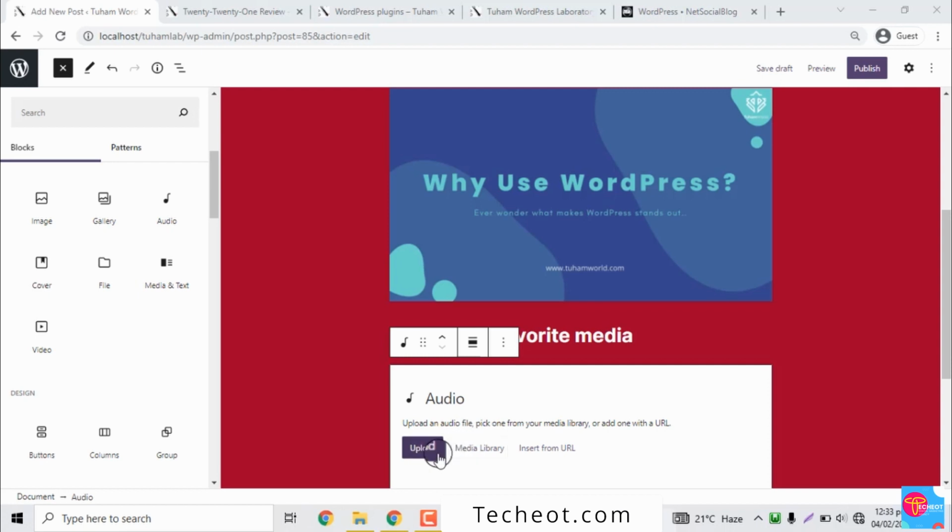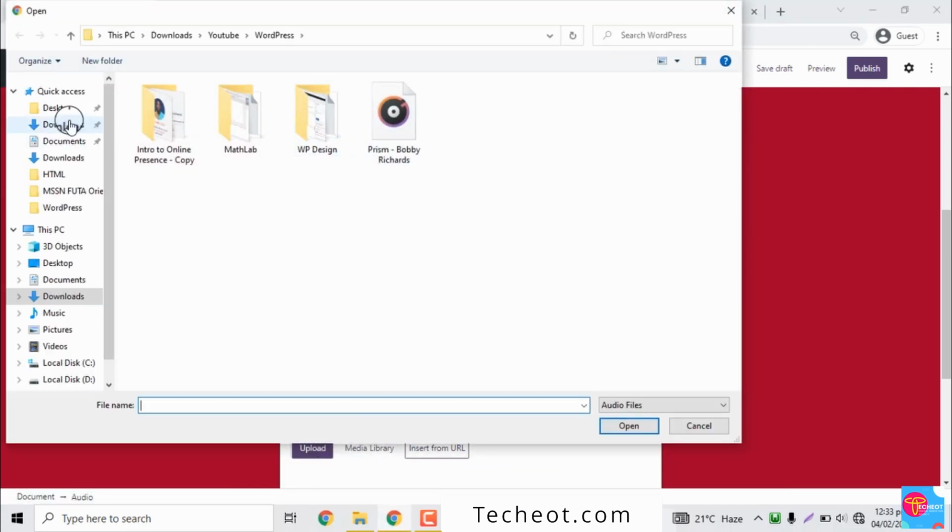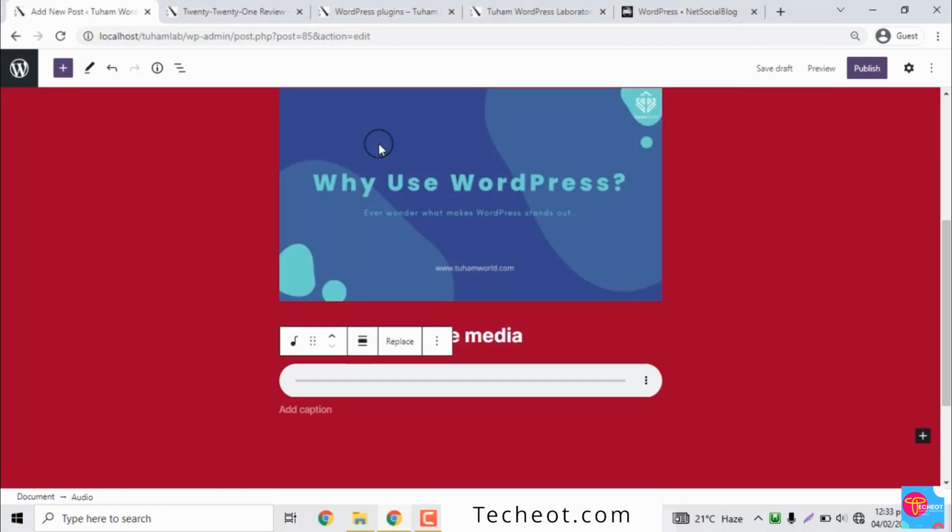You can either upload a new audio to your post editor, add an audio that has been uploaded to your media library, or use an audio from an external resource. I'm going to upload a new audio. Click on upload audio, and upload this. So now I have the audio inserted.